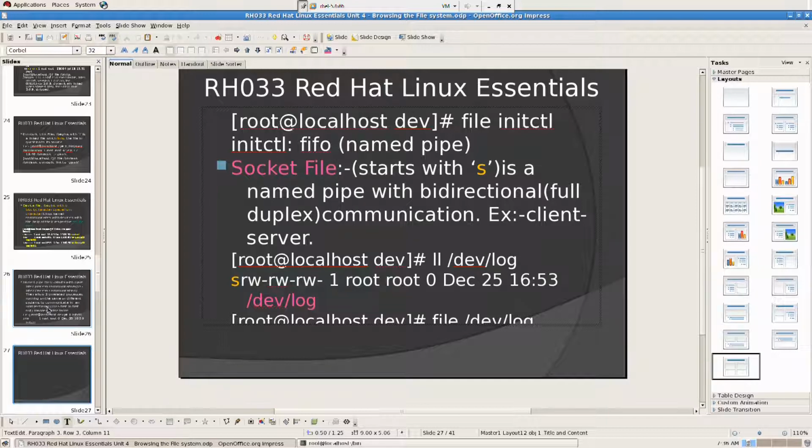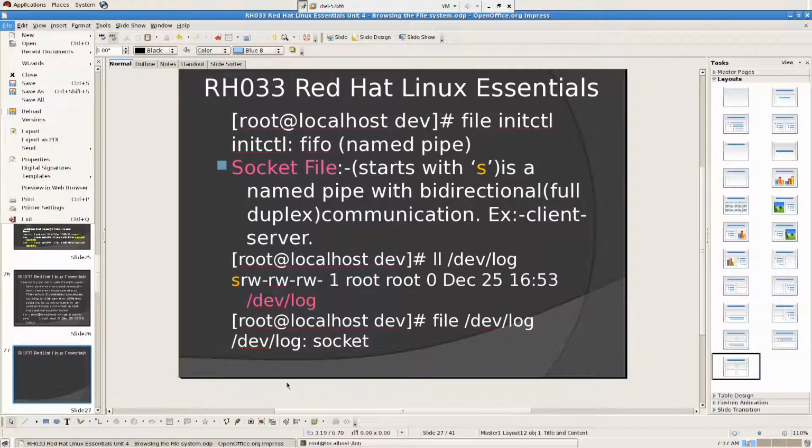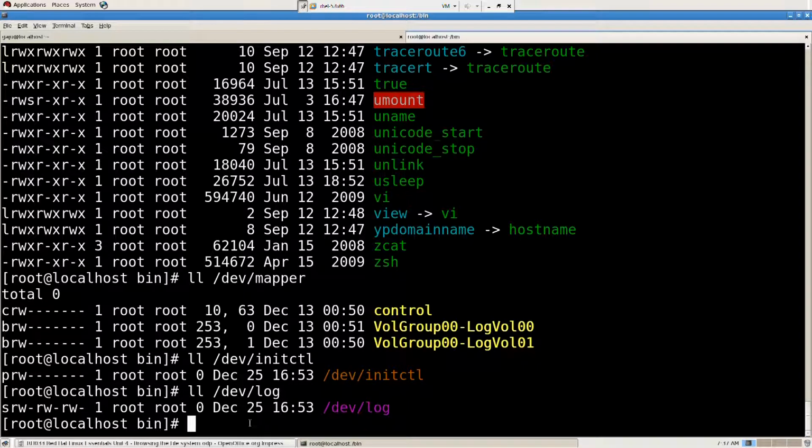Then we have. So I'm going to go ahead and do. Well, let me show you some other commands here. So instead of hello, what I'm going to do is type. So what type of file is it? No, type is not the one.